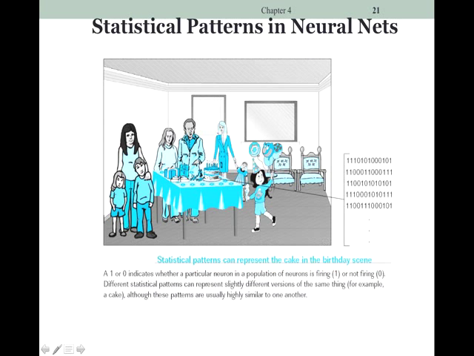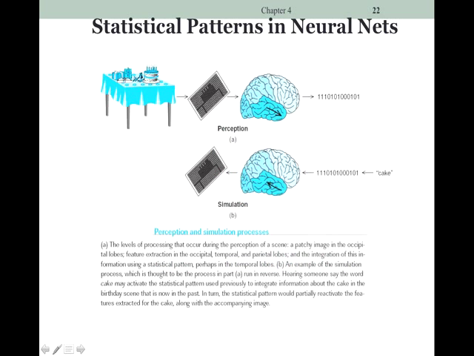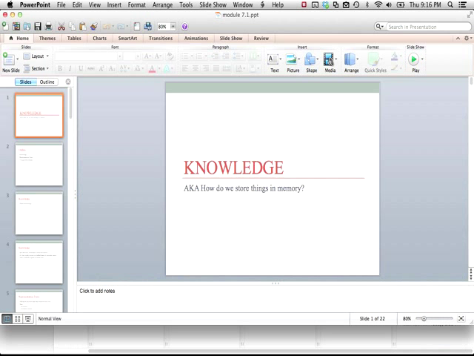Neural nets use specific patterns — for example, 'cake' has a very specific 1-0, 1-0 pattern representing neurons either firing or not. Those patterns are simulated at the bottom of the model. You train a neural net with a picture, which becomes neurons firing or not in a pattern. When you test the model with that pattern, the model says 'cake.' Simulation is when we run the model, give it a new pattern, and see what happens. In the next section, we're going to talk about categories — building on how things are represented knowledge-wise to explore how they're structured.